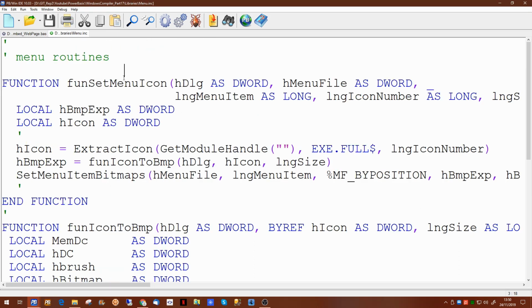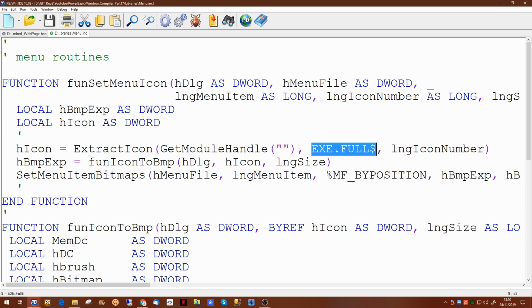The routine itself is going to be using a number of Windows API calls to perform the task of actually finding the icon. So what it's doing is it's picking up a handle to the icon by extracting the icon from our executable. Since the icon file is hidden within the executable, this is one method for pulling it out. There are other methods, but this one works quite well.